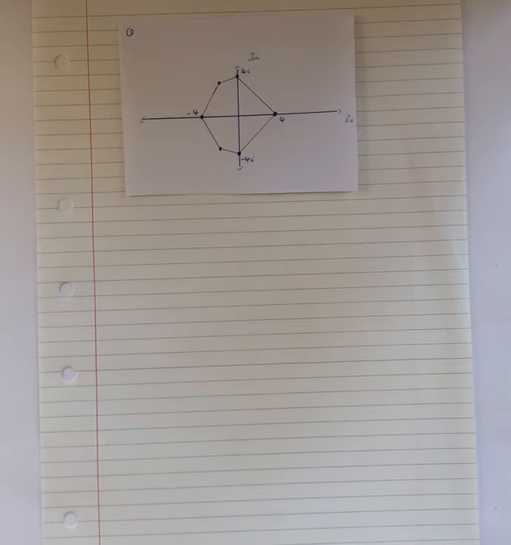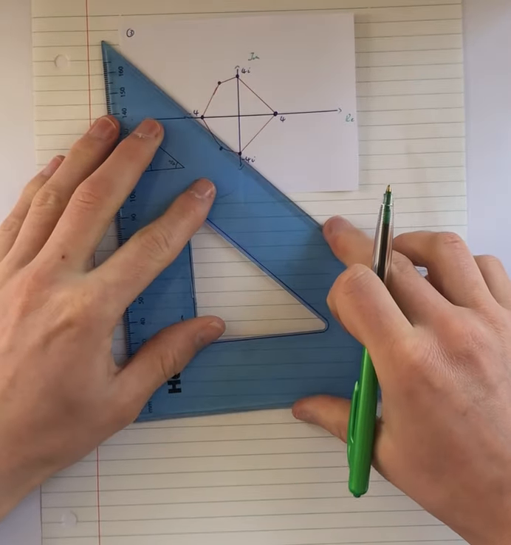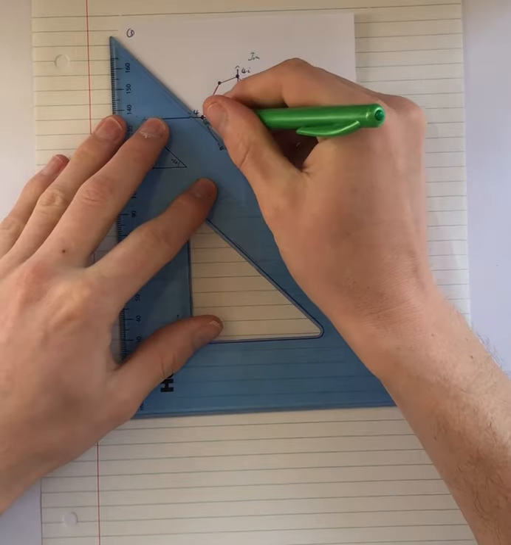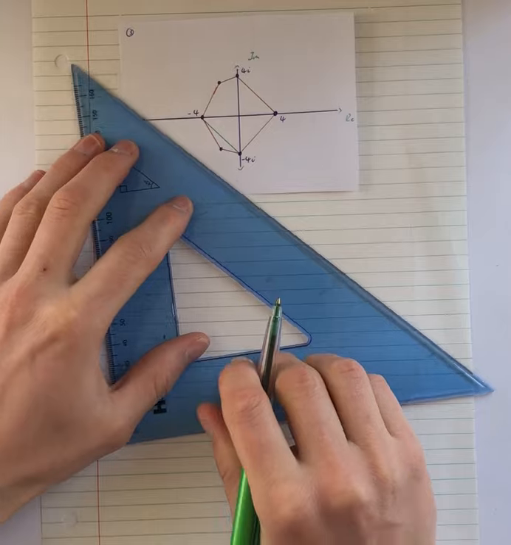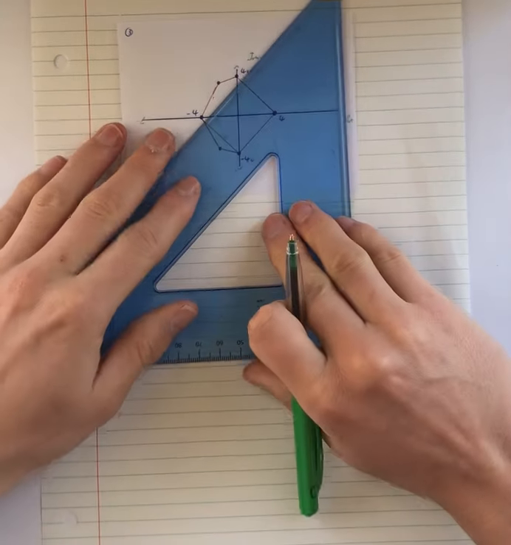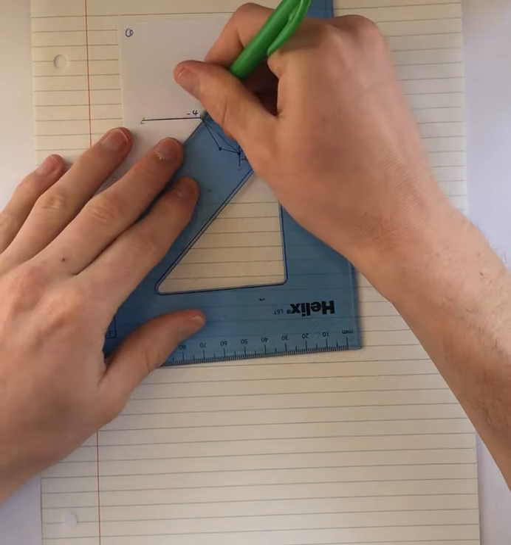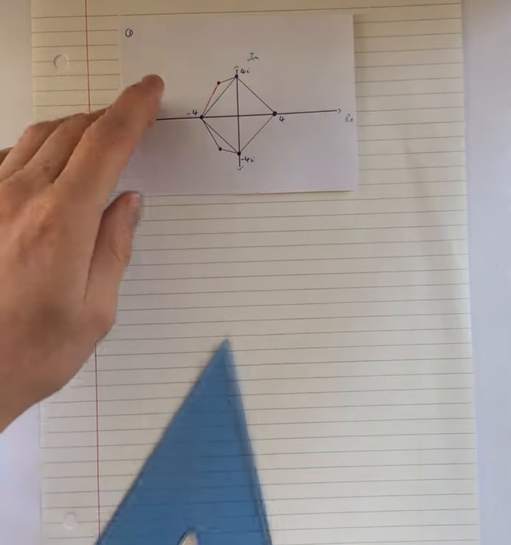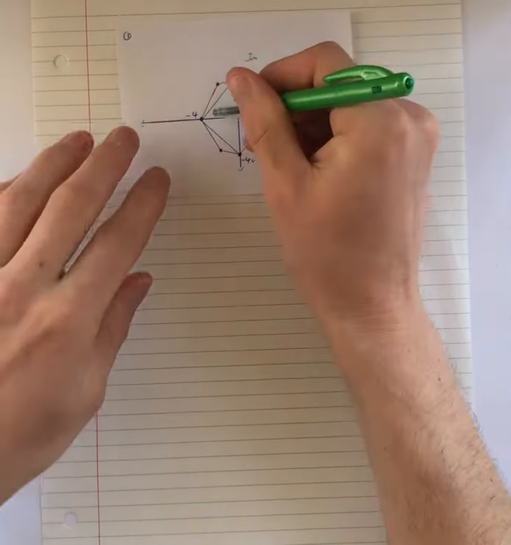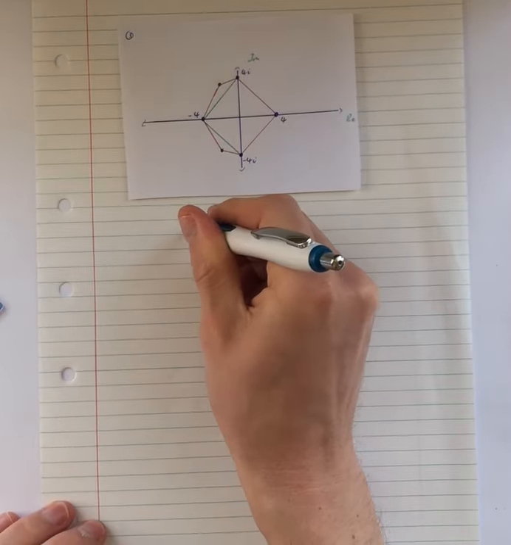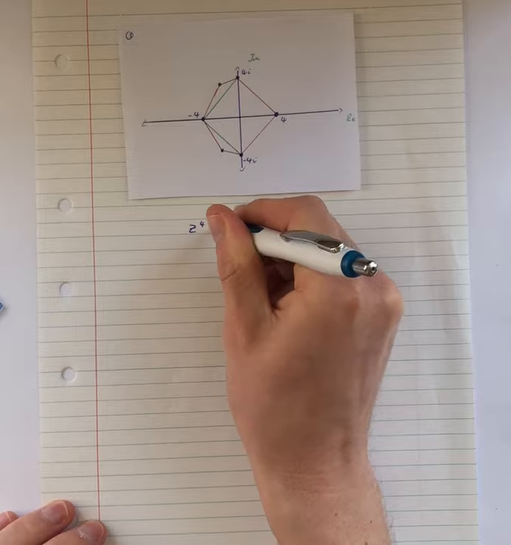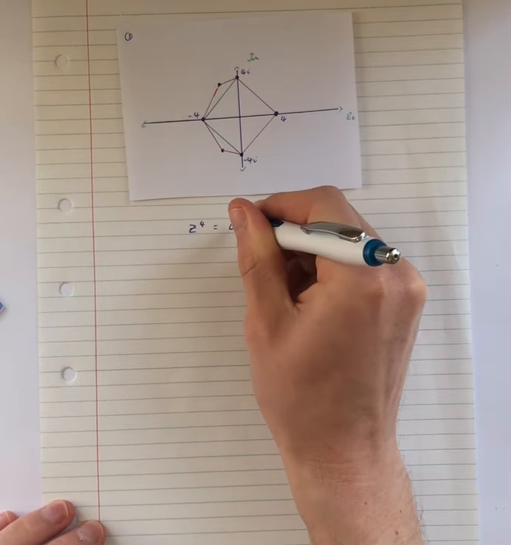Okay, I'll get my ruler out and green pen. Notice that this is actually the composition of two shapes. It's a bit easier to see when you've actually got a printed out diagram, but I've done my best to draw this. We can connect these points and these points. So what you can hopefully see there is we have a square, which is a four-sided shape. z to the 4 is equal to that first root.